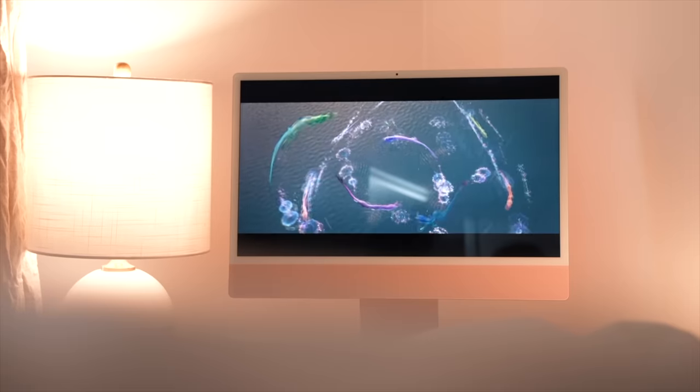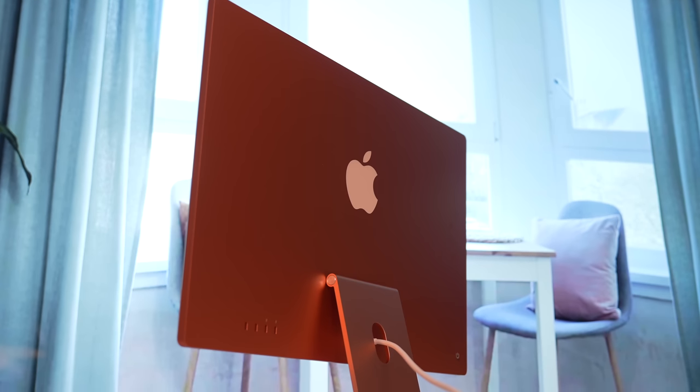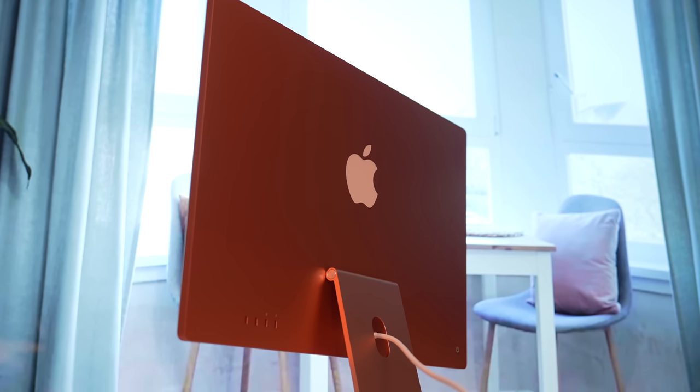Then there's this gorgeous display with a 4.5K resolution and 500 nits of peak brightness. To be honest, it's much better than most external monitors that you can buy. The combination of this incredible display and excellent sound system make it a great machine for watching videos in a bedroom or dorm room. It's like a computer and entertainment system in one. In the living room, it's the perfect computer the family can share.